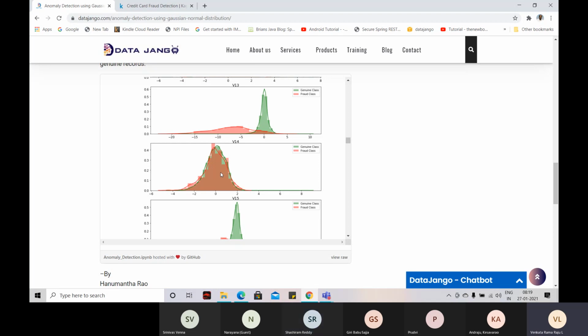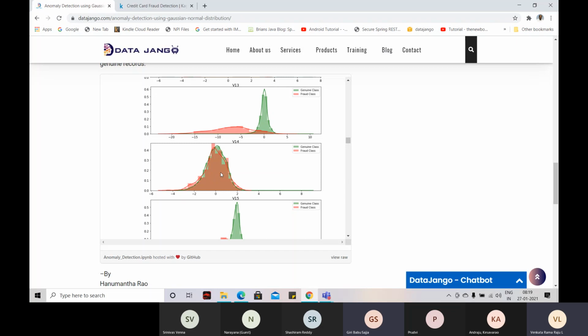Mostly similar. Can we use that feature which has mostly similar distribution between fraudulent and genuine records? No, sir, because they are very much similar. So they will not distinguish.